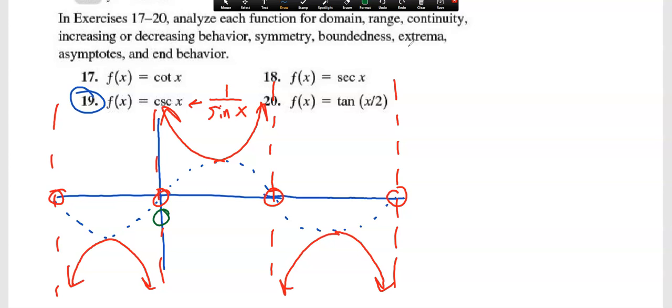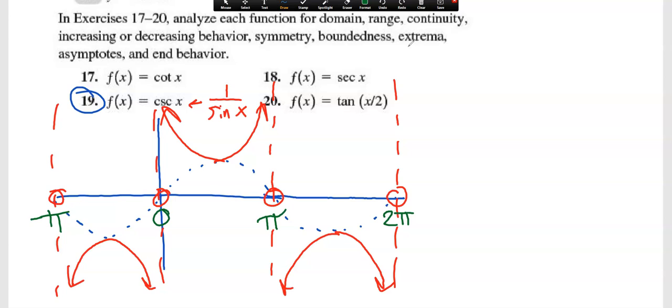What was the thought over there? Pi, thank you very much. Any others? 2 pi, thank you. Negative pi, yeah, those are the ones on screen that we see right there.